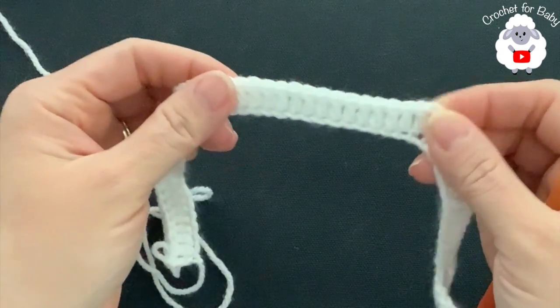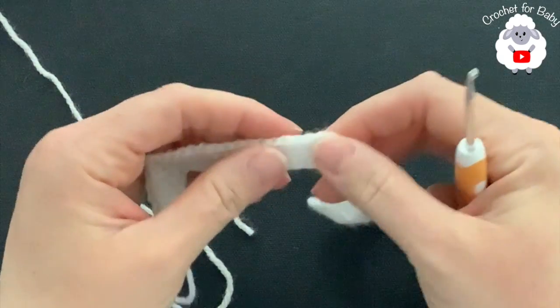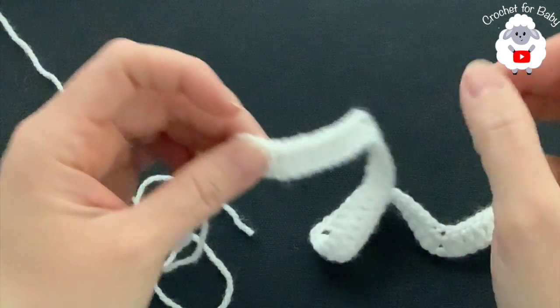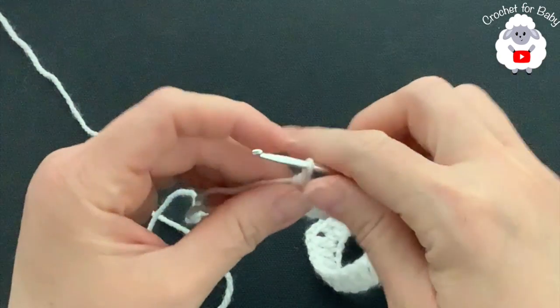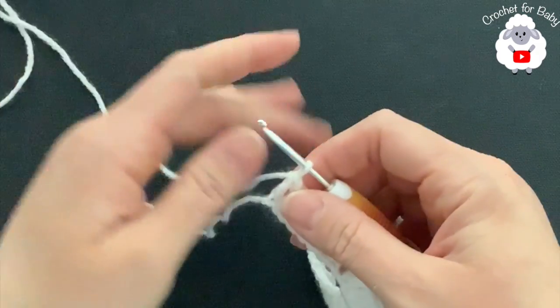Then the second corner. For the back side, you should have 16 double crochets. Then we have the third corner. And then we have the second sleeve again with 12 double crochets, the fourth corner, and then we finished here with 8 double crochets. So that's a total of 64 double crochets at the end of this first row.